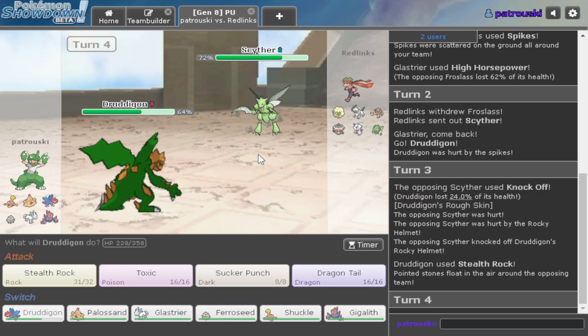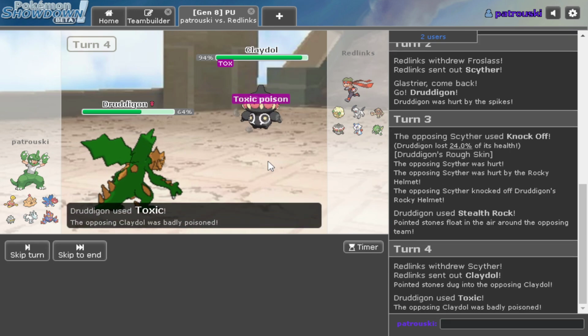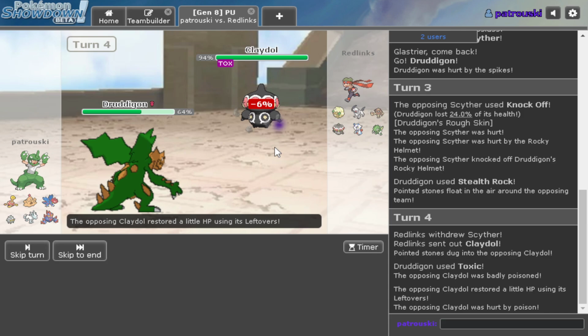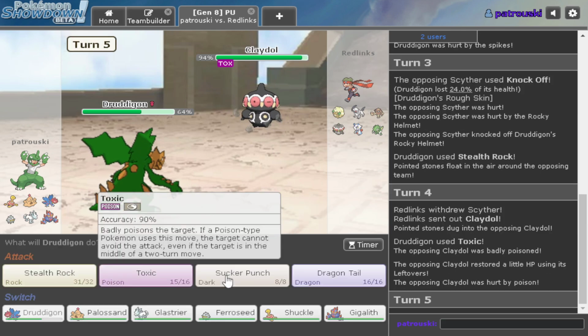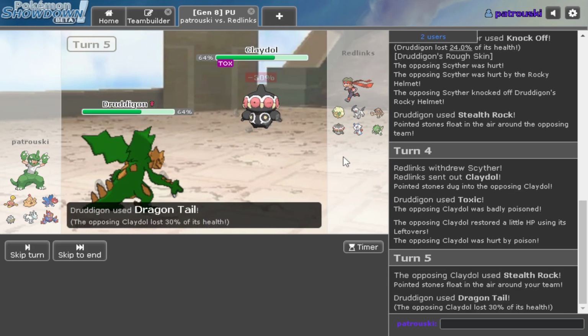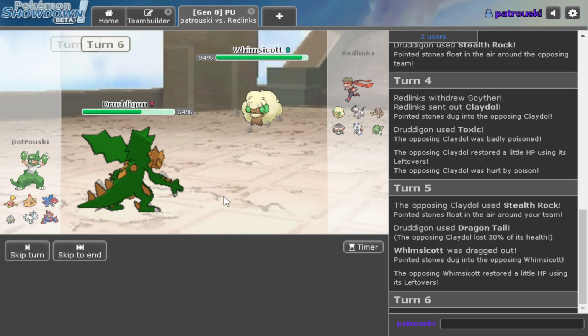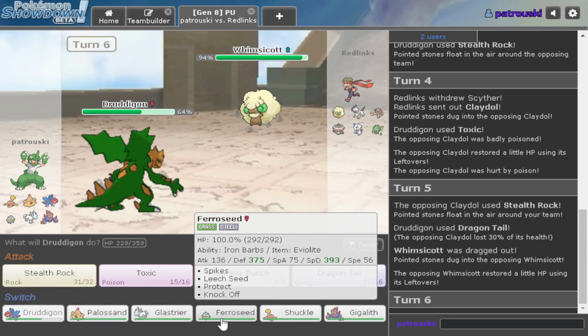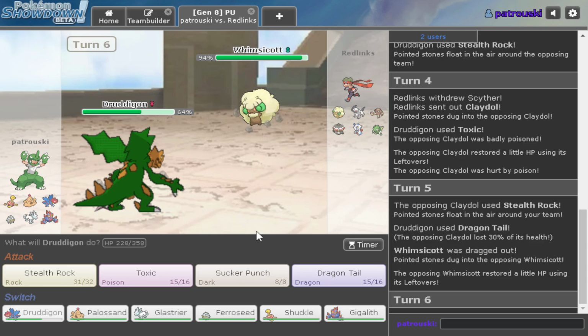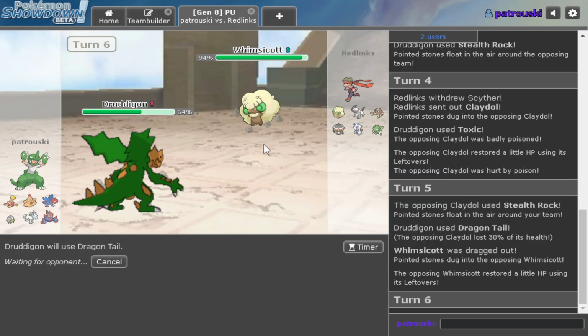The question is, what do I do here, right? Do I Toxic and start Dragon Tailing and just commit to this Druddigon? Or I can switch to Ferroseed. I'm going to Toxic. Let's see. He'll probably switch first, right? So yeah, we get up Toxic. He's probably Rapid Spin Claydol, would be my guess. Since he brought it in like this, I'm going to go ahead and Dragon Tail. He's going to set up Rocks. Really good for me then. That's awesome. Whimsicott comes in, takes a decent amount, a little bit of chip. I'd like to set up more Hazards with Spikes. That'd be huge. What would he go for here? I think he doesn't switch, right?